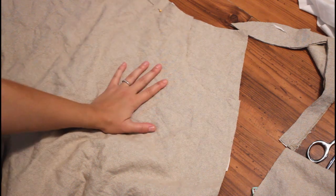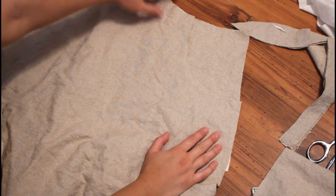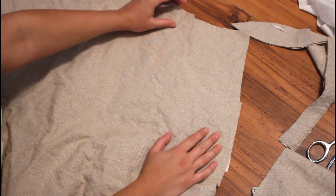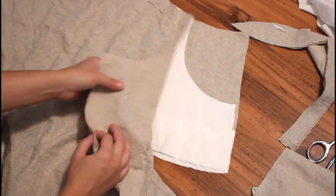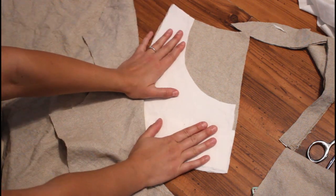Since I'm kind of figuring the bottom part of this outfit out as I go, I'm going to work on the skirt part first, mainly the pockets, and I think I have it figured out. So I have the front of the skirt, here's the waistband, and here's the pocket opening, and I have the pen marking the right side of the fabric. And then underneath, I have the pocket bag pieces.